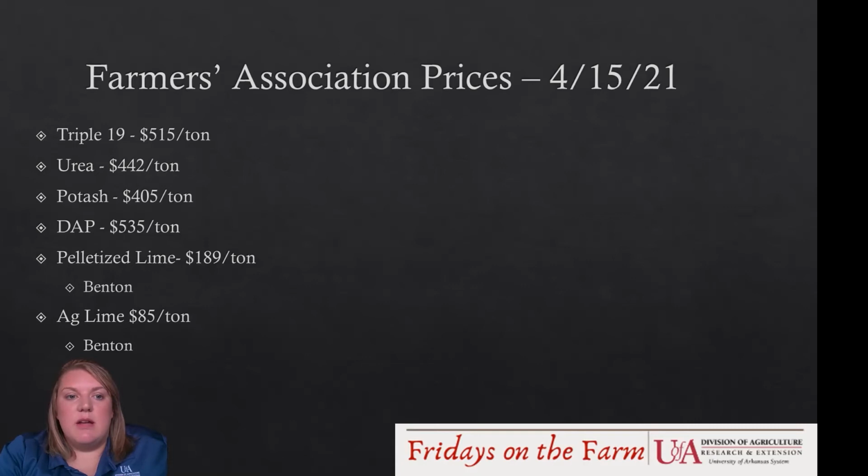So when we look at recommendations, lots of times I use urea, potash, and DAP for a phosphorus source. But there are lots of other options as well. Our co-op here in Malvern doesn't carry lime, but the Benton co-op does, and those were their prices today.